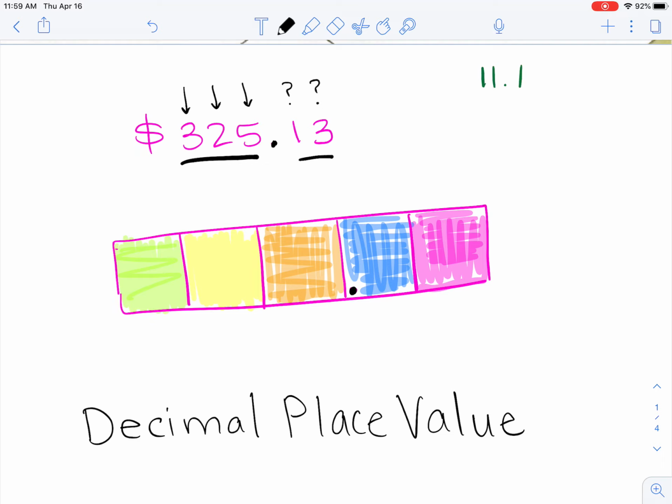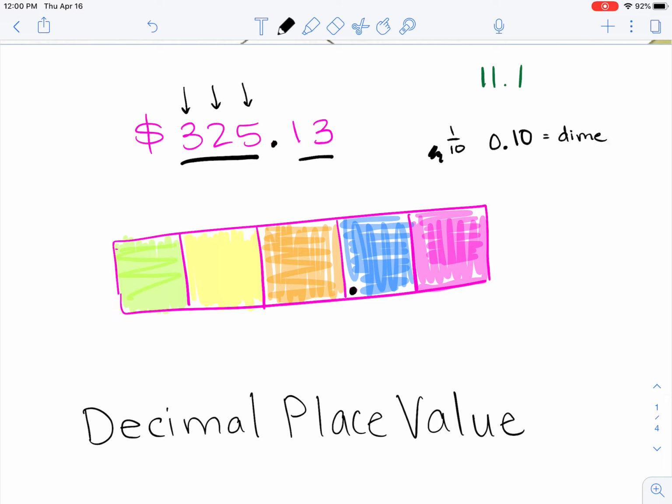If I tell you to give me 13 cents, how many dimes are you going to give me? How many dimes? You're going to give me 1 dime, because a dime is 1/10 of a dollar. A dime is 1/10 of a dollar. And a dime is 0.10. It is 10 cents. Do you see that? So that equals a dime.